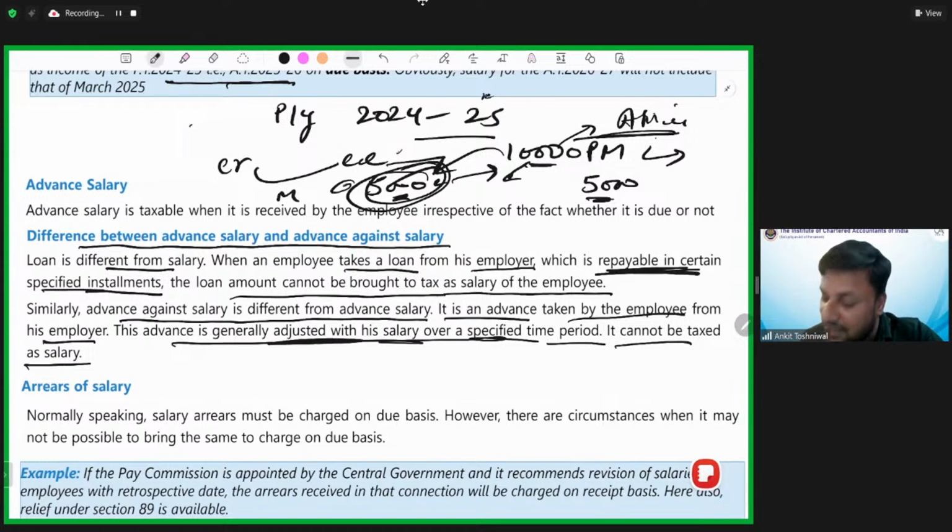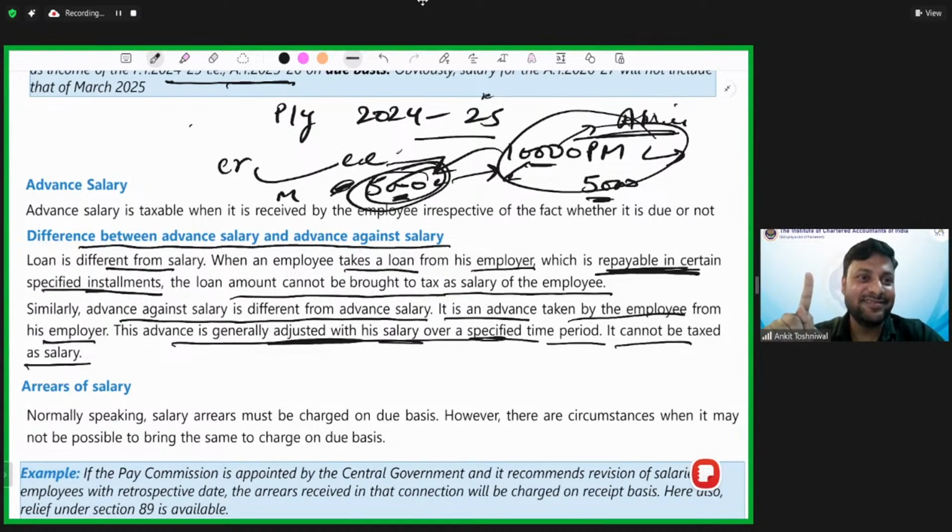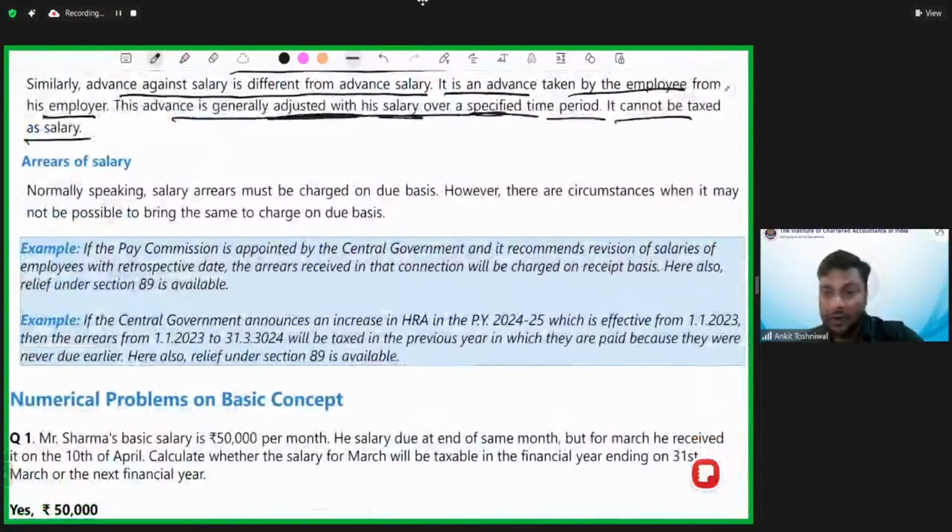So it is not an income. This is the income that will be due in April. That will be received in April. So it is taxable in April only. Got it? Am I right? No, his income is 10,000. That is the point. His income is not 5,000. His income is 10,000, but he received only 5,000 because he already received 5,000 as an advance against salary. No, 5,000 is taxable. Wait, Virendra.